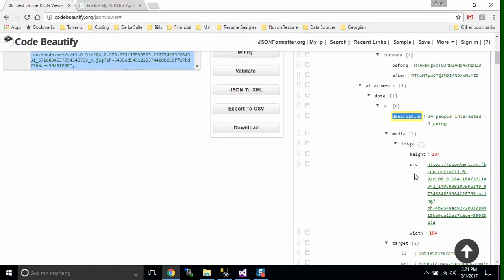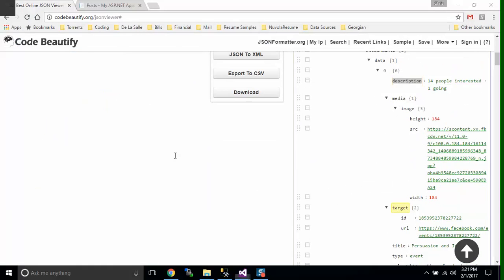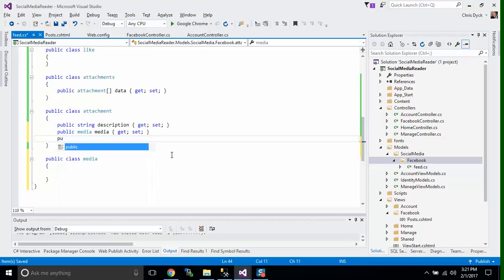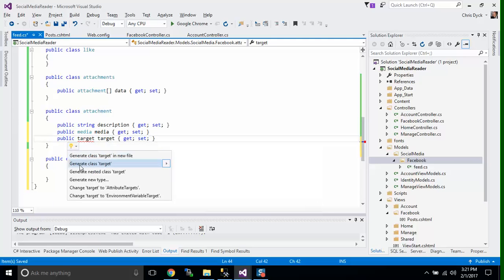We have a target object. Target. Now you notice I'm just going long form here. I could have had Visual Studio do that for me, but either one will get you there.